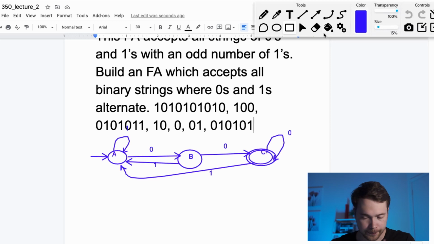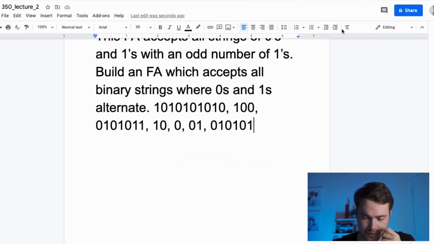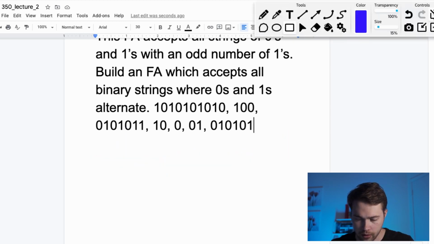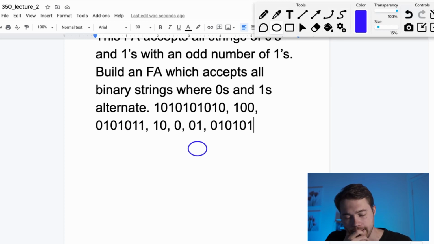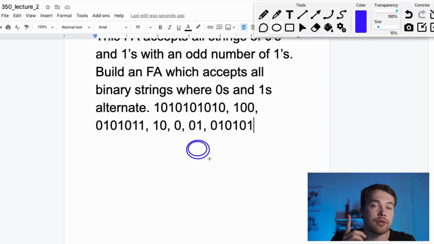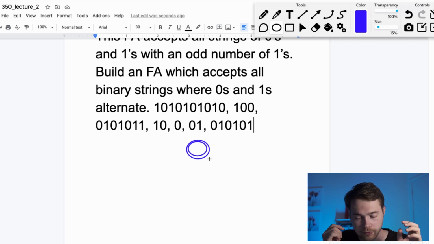What should we do there? At the beginning we're going to have one state, and that state is going to be the start state. If the empty string is accepted, that means the start state should also be accepting already, so we're going to make this accepting. I'm not going to label those states to save some time, but you definitely should for the homework. So the start state is already accepting, and let's have an arrow here like this.